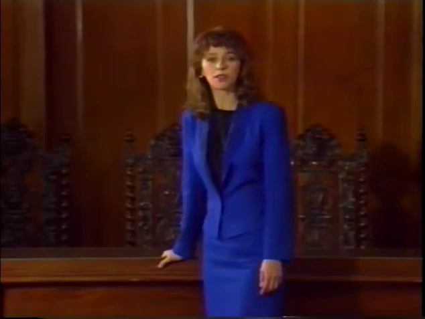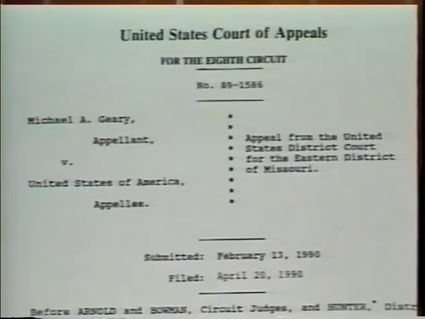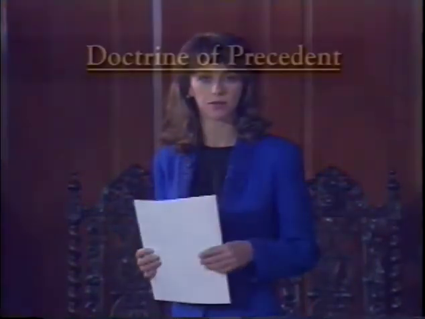An appeals court studies the issues raised and the arguments presented by both sides in a trial, and then releases a written decision. In its decision, the court discusses the rationale it used in reaching its conclusion. Clearly, the outcome of an appeal is important to the people involved in the case, but it turns out that it's important to all of us because of a legal doctrine known as precedent.